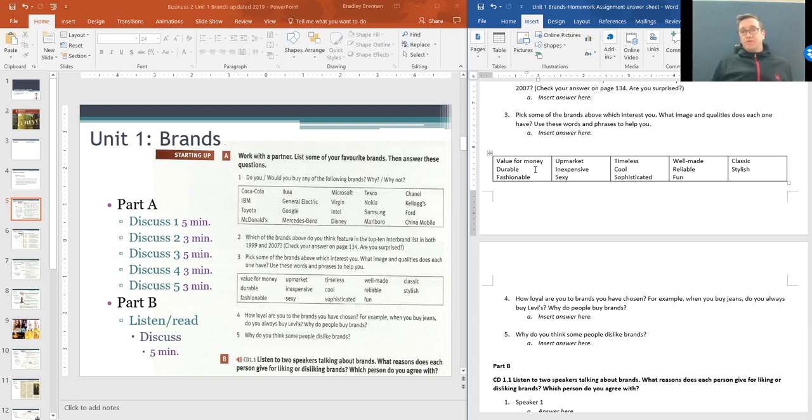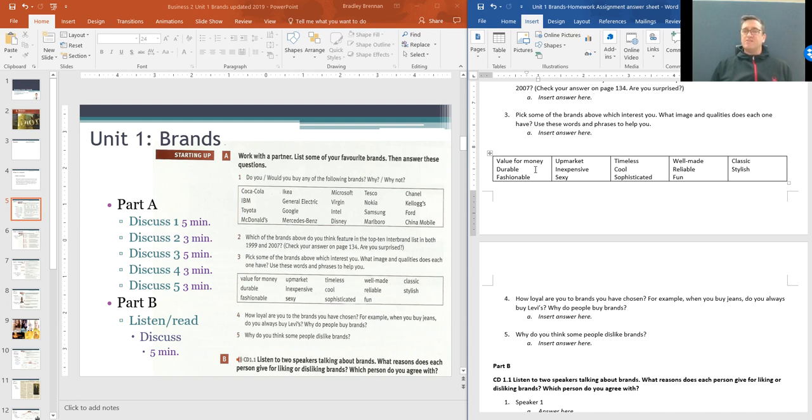So before you do that, why don't we go over each one of these terms and talk about what it means for a brand? Because maybe some of these don't seem appropriate for brands, but they are. Value for money, that means for every dollar you spend on that product, you felt that you got at least a dollar in value back or more than a dollar in value back. Durable means it could be hard wearing. For example, Levi's jeans are very durable. You can fall down in them and you don't get holes in them. They're very hard wearing or durable.